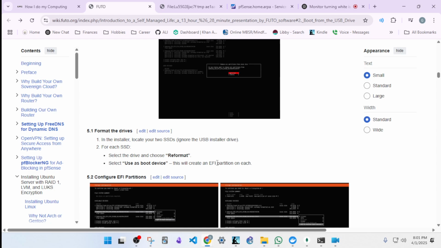I'm surprised that I'm not able to do that. If I try to delete the existing RAID, it crashes on me.